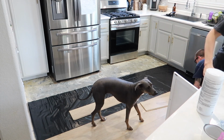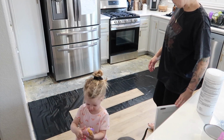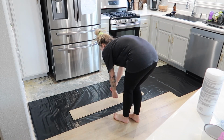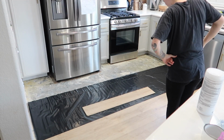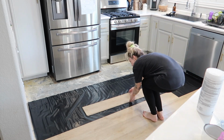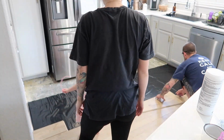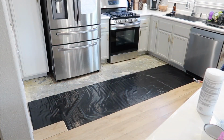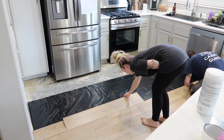So we laid as much of the flooring, or I should say my husband laid as much of the flooring as possible in the kitchen before we pulled out the appliances and did the demo behind and underneath the appliances. My job for most of the floor laying was just to organize the planks so that they were having some sort of variation between them and just picking out where they went. My husband did the install.